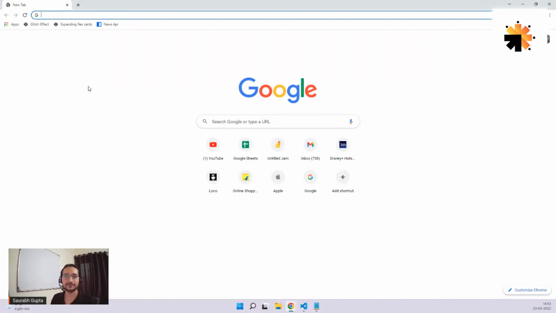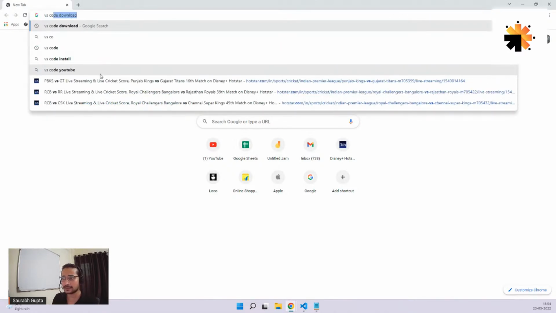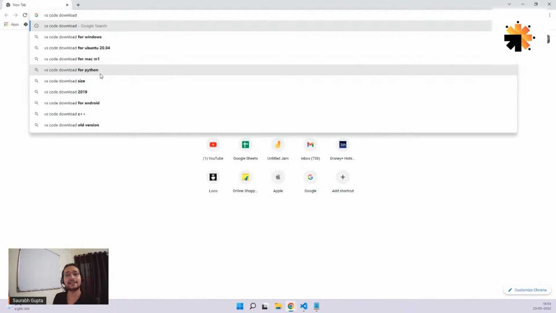Now then, first things, whenever you want to write a language in your computer to do something, you need a code editor. Whenever you want to code something, you need a code editor, and for that reason we also need a code editor. So what you can do is, according to me, you can just go ahead and search for something called VS Code.